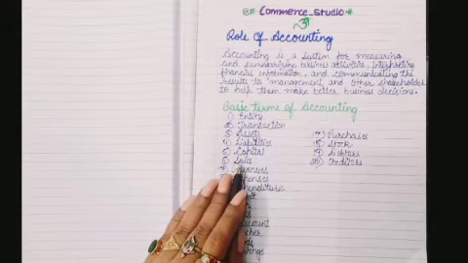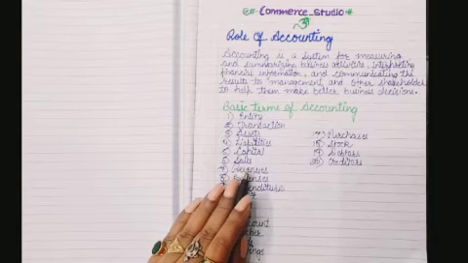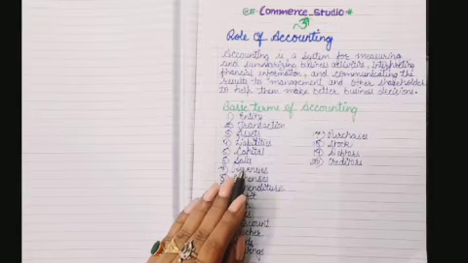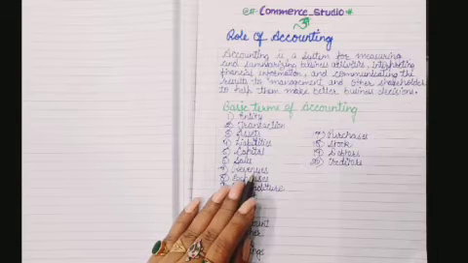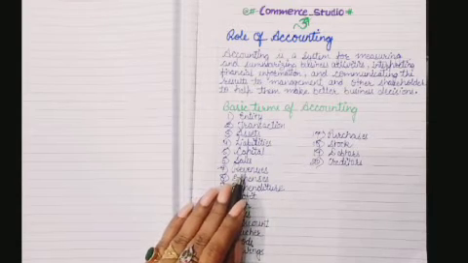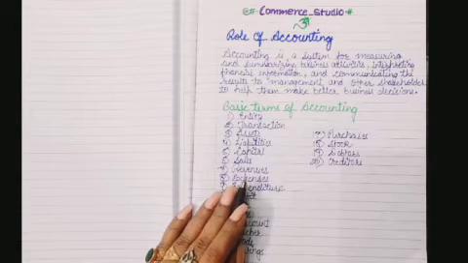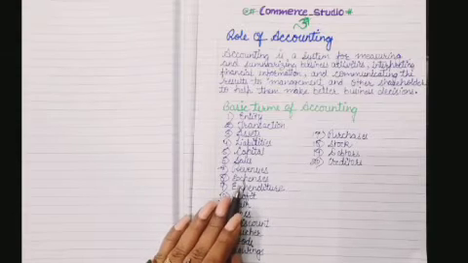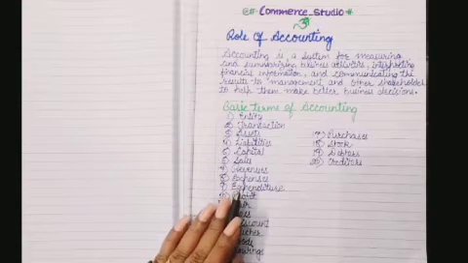Now sales. Sales are total revenue from goods and services sold to customers. It may be either in the form of cash sales or credit sales. Now revenue. Revenues are the amount a business earned by selling goods or services. Now expenses. Expenses are the costs incurred by a business.